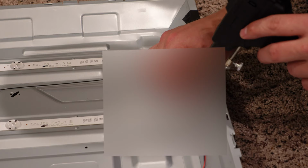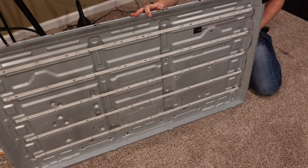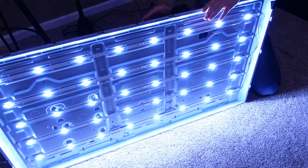Now, I've intentionally blurred this part out simply because I'm not good at soldering and don't need tens of YouTube viewers to tell me that. But apparently I'm not that bad because the LED strips still work.